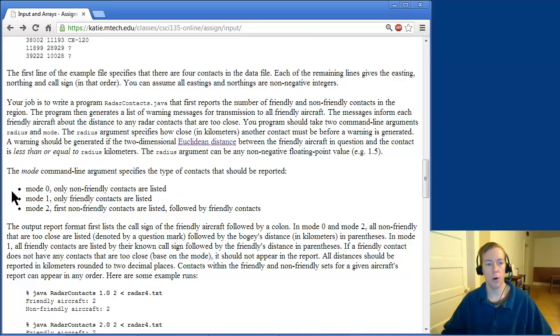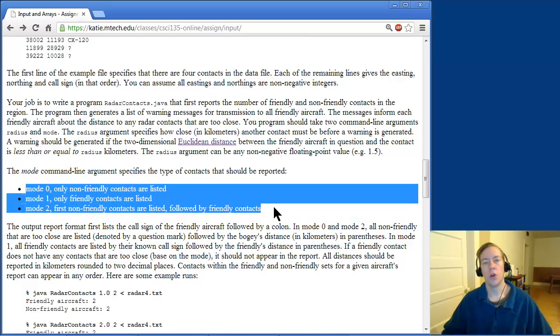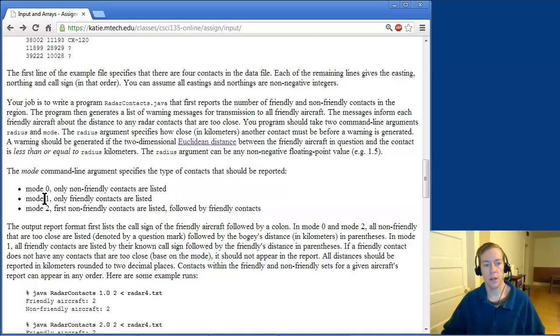Mode is a number, and if mode is 0, the program is going to report contacts that are within a radius of another aircraft that are not friendly, so possible bogeys or hostile threats. If you set mode 1, it will return only friendly contacts that are within the radius, and if you set mode 2, it will list both friendly and potentially non-friendly contacts within the distance.